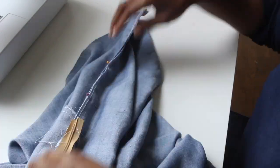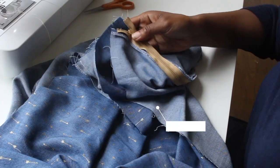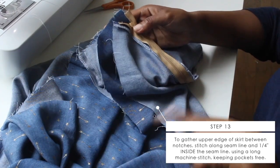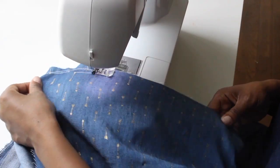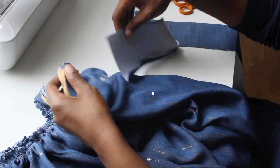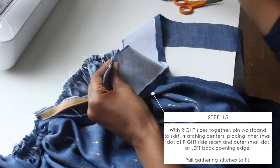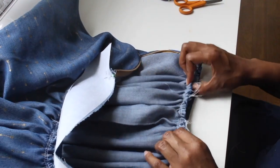The hard part is done — easy sailing from here. Go ahead and close up that side seam. You should have notches at the top of your skirt — put gathering stitches between those notches, making sure you don't catch the pockets while putting your gathering stitches in. Put two rows and gather your skirt. Now you can attach your waistband first and then pull your gathers, or pull your gathers and attach your waistband — that's up to you. Apply fusible interfacing into your waistband and start applying it to your skirt.